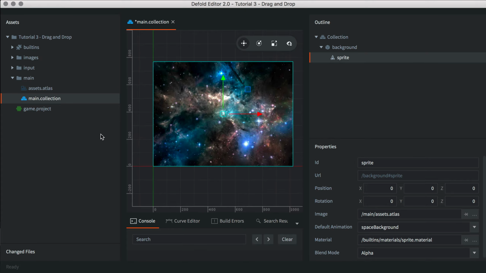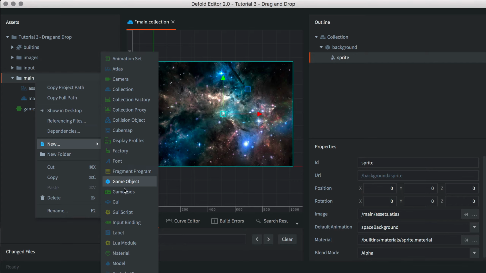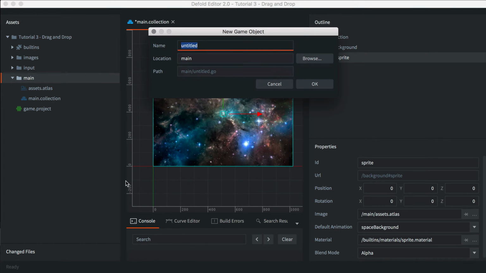In setting up a prototype for this tutorial, the first step is to create a Planet Game Object file within the project panel. That'll serve as the basis for this prototype. Within the project panel, right-click Main and select Game Object. Once the Game Object option is selected, you'll have the opportunity to name this prototype. I've used the name Planet GeoPrototype.